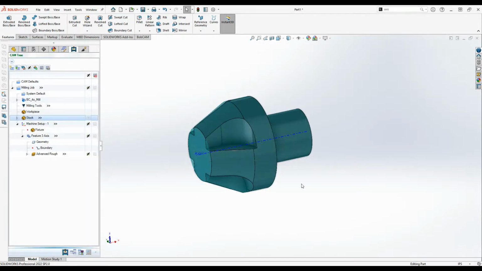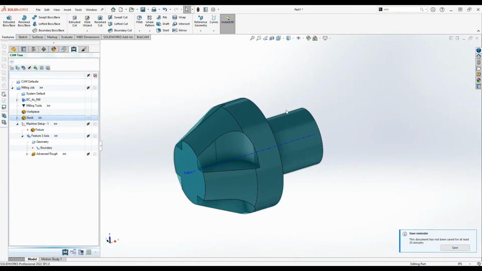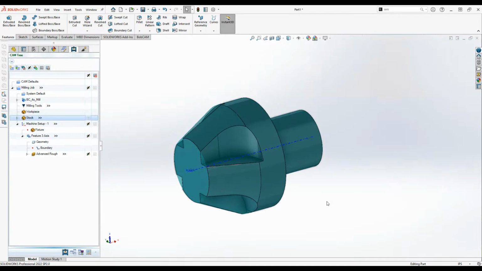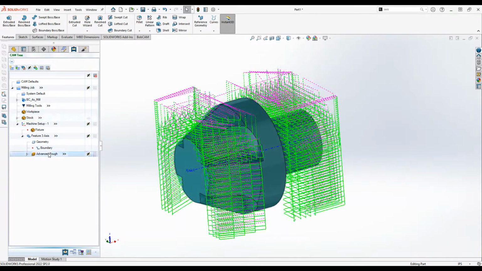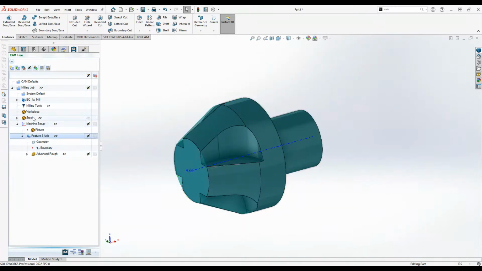Okay. So now that we changed the stock, what's going to be different? It will create the toolpath based on just the stock remaining that you've now defined. Well, what do I have to do to update the toolpath? The toolpath is all over the place still. It didn't just fix it. I believe you should just need to right click on the feature, update geometry, and update toolpath. Or do you have to reselect the geometry possibly? Well, I think it's a good question.